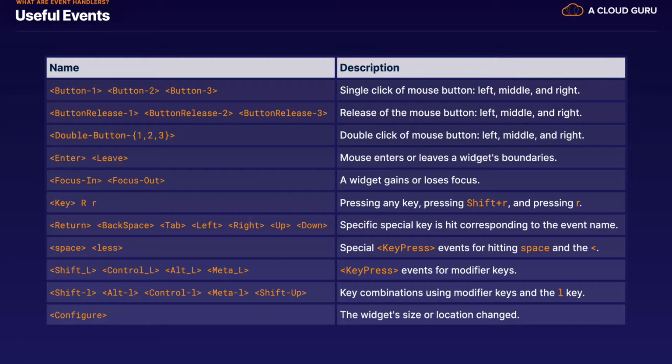So these are good ways that we can sprinkle in more functionality or just improve the user experience for the applications that we're working on by using these events. We're going to learn how to use these as we actually get into a demo in the next lesson.